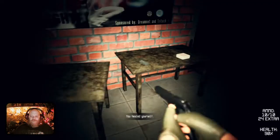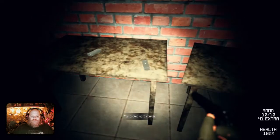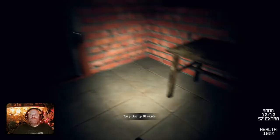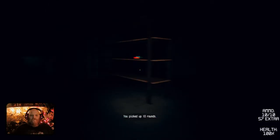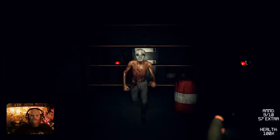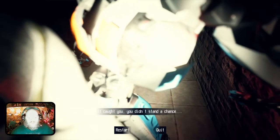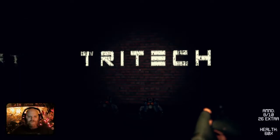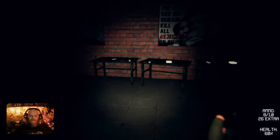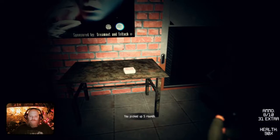Oh, good. We got lots of med kits. We got lots of ammo. Look at that. Stocking up. Uh-oh. Shit. Oh, shit. I don't suppose I can shoot that and make it explode, can I? Nope. Okay. I hope I don't have to do the starting one again. No, I don't. Okay, that's good. But I do have to pick up all this health and stuff. That's annoying.